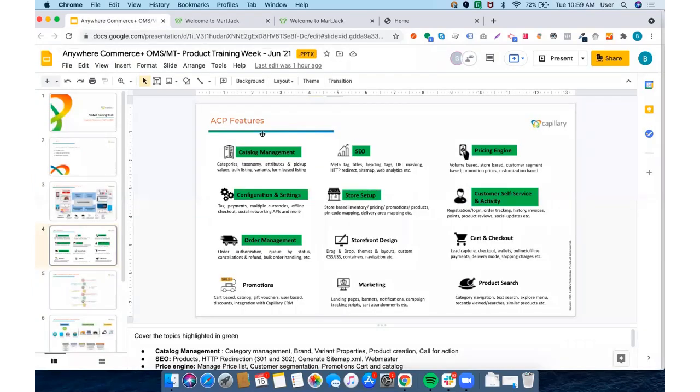I'm moving on to the next one, which is the basic configurations and settings that we have. This could be merchant specific and need not be the same across. These configurations could be your tax setup, your payment gateway or logistics configuration, or even a CRM configuration.